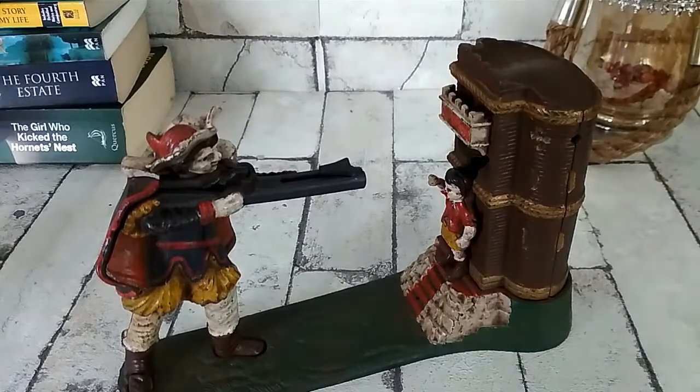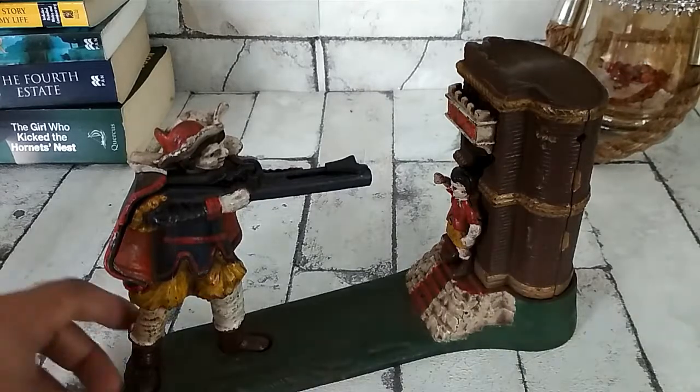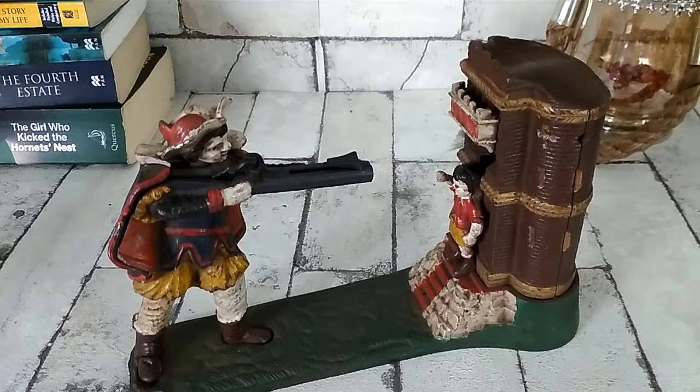Hello and welcome to the YouTube channel of Anticott Decorant Collectibles. We just came across this interesting mechanical money bank, probably from 1930 to 1950. This money bank is still a very interesting, valuable collectible item, very famous in countries like the UK and United States. We found this at one of our suppliers and ordered it to see how it works and whether it is really a valuable item. We did a basic research online and found that it is still a very interesting collectible item for many people around the world.